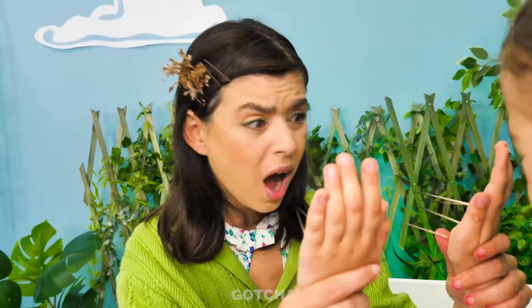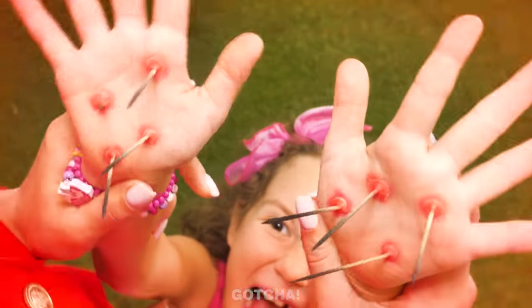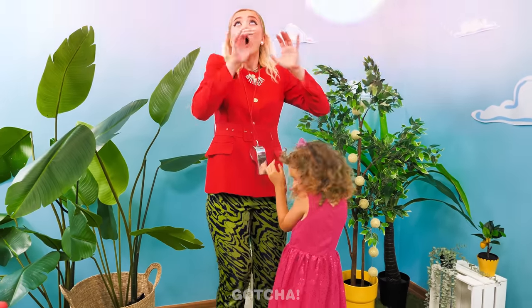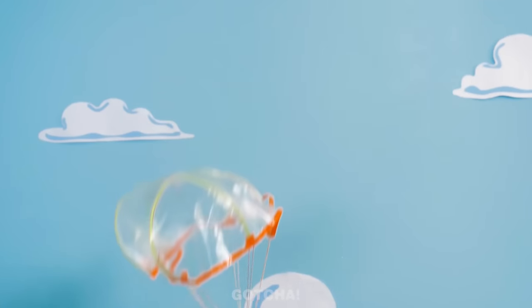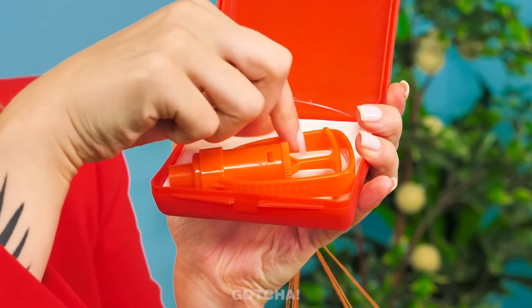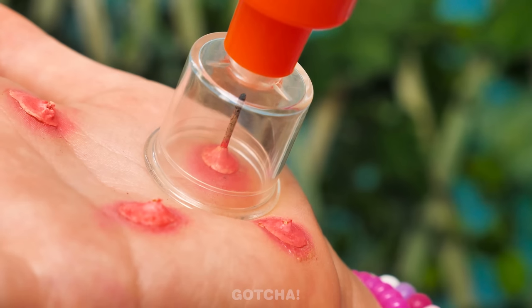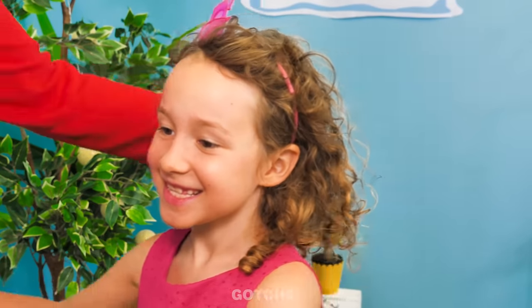Oh, no! You got splinters! Mommy! Splinters? This is an emergency! I'm calling for help! That sounds like a helicopter! Bring it down slowly, please! The first aid kit has been deployed! Finally! They got the pump I asked for! Let's do this! Steady! I'm just gonna pump all your splinters out! Quick and painless, right? I feel so much better now!